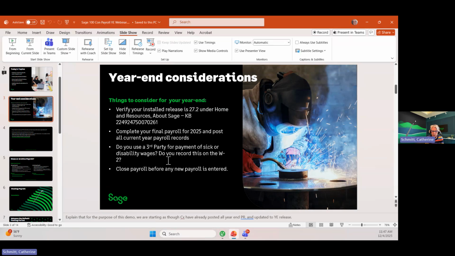We do have some information in here about it. However, what you need to do, the insurance company will normally send you a notice on how much they paid. All you have to do is enter in the payroll record that it is third party and how much your insurance company paid. We will then cover it correctly on the W-2. But if it's not entered, they won't know anything about that.